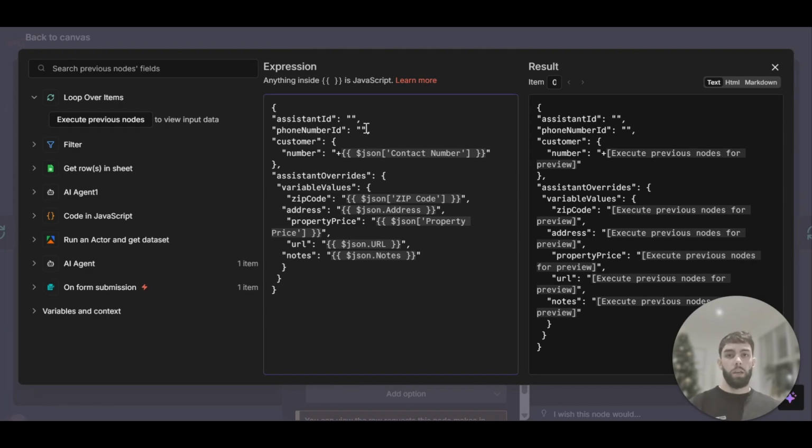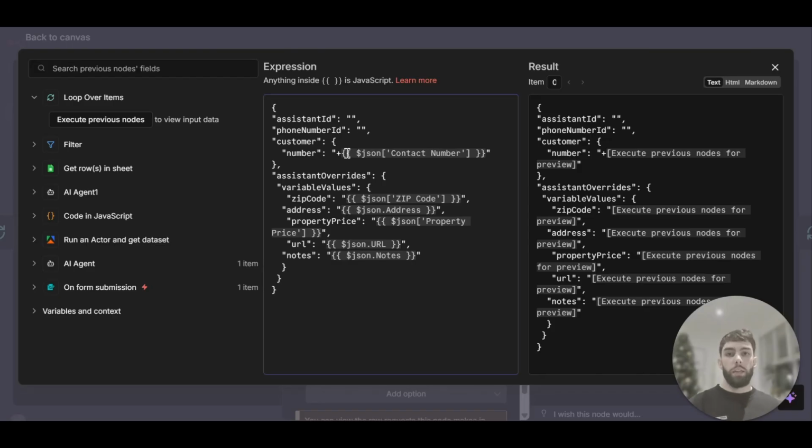Now for our assistant ID, I've left mine out here, but you can go to your VAPI once you've created our agent. I'll show you where to get it. And we want to copy our assistant ID here and the phone number that we're going to get. We're going to get this phone number from either Vonage or Twilio, which is usually the main one. And we want to call using this number. I'm not going to go through how you actually get a number, but it's pretty easy to do. And then you just want to import it to your VAPI account.